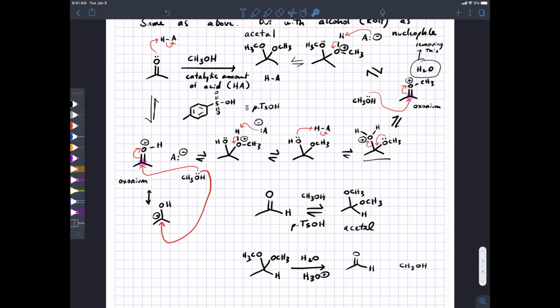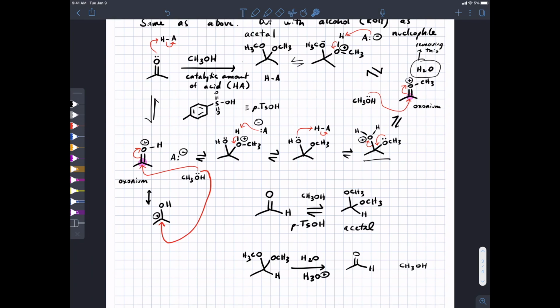Shall we? Yes, go ahead. Sorry, do you want us to memorize just the products of this reaction, or do you want us to be able to draw the mechanism? The question is, do I want you to just know products and reagents and starting materials, or do I want you to know the mechanism? Yes, I want you to know the mechanism. When I do that, that indicates that this may be an evil thing that I may try to test you on an exam. Okay? Yeah, you should know the mechanism.